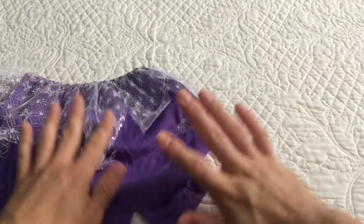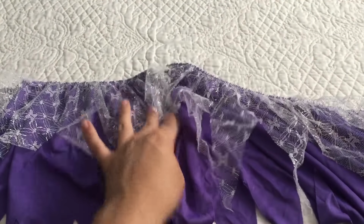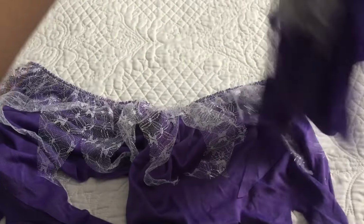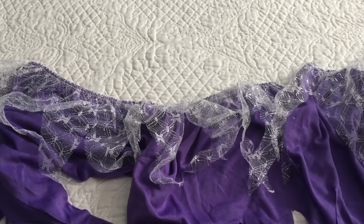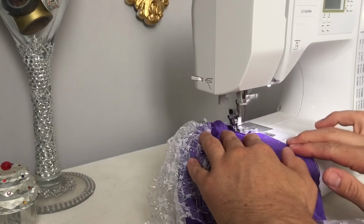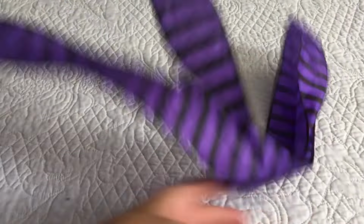So now the next step is to sew them together from side to side. So we will put these together here, and then we're gonna do the same thing on this end. Here's the other skirt, and we're just gonna sew. Now you can use your glue gun if you wanted to. I prefer using my sewing machine. I think it's gonna be a much better look. Again, glue gun is fine. All right, so as you can see, the skirt has been attached, so it's pretty long now. We're gonna set that aside and let's talk about the ribbon now.